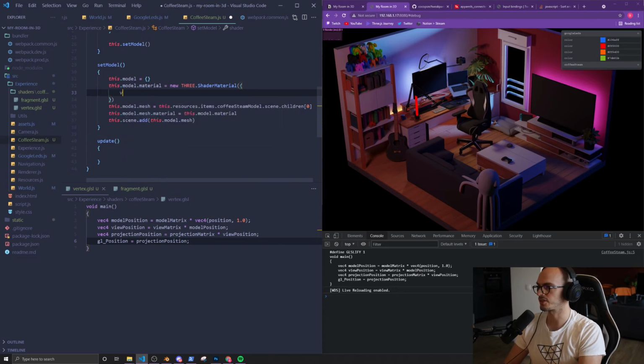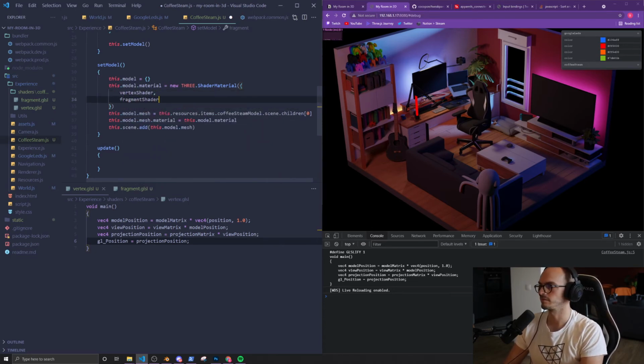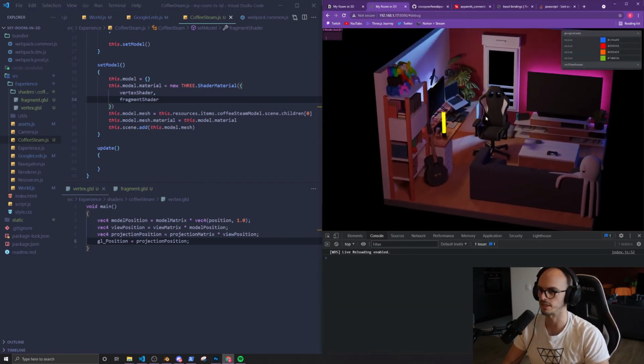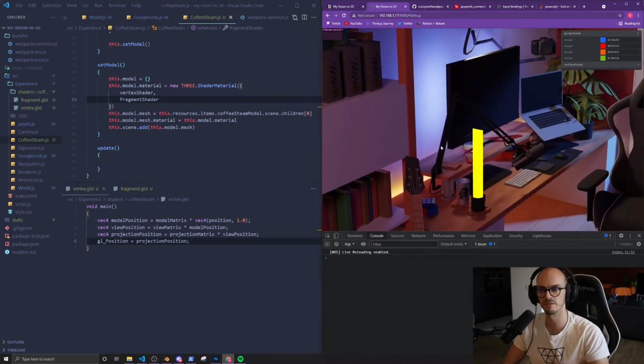Vertex Shader and Fragment Shader. So, let's go, first try. Damn. Just like I've been doing that for years.